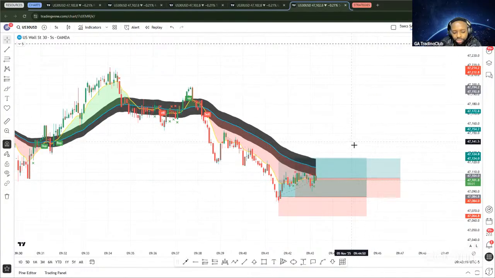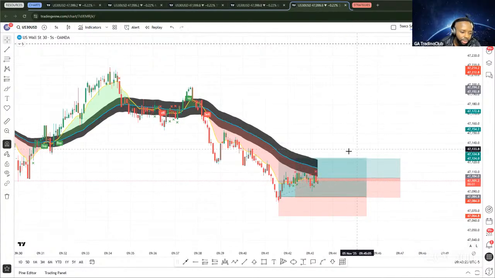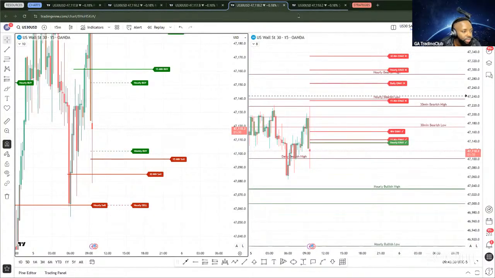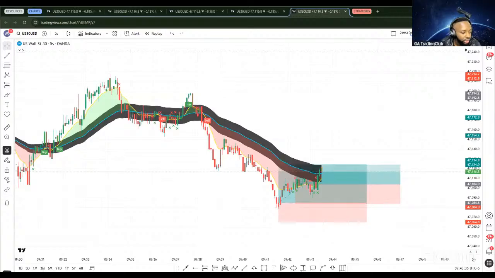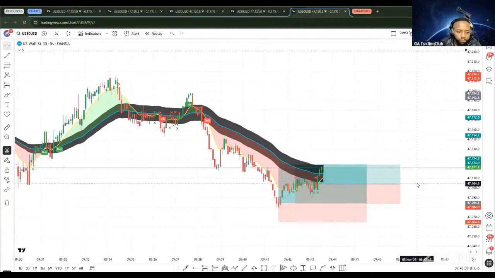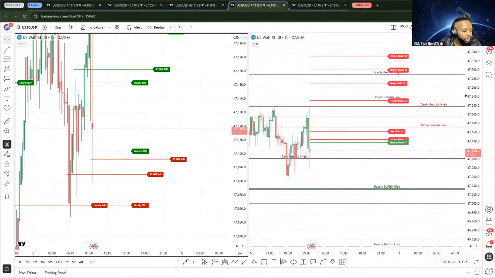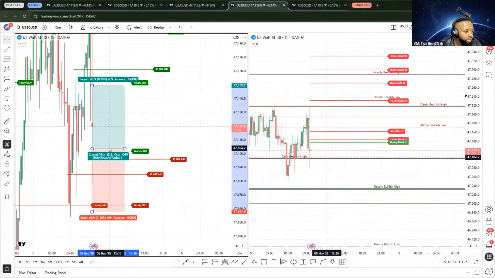But for right now, we'll still use this one until I can figure out which one we'll use going forward. For the official trades, we'll just keep using what we've been using until I get some more data for this month. And I think this one is almost at TP. So this one entry was at 47,104. So I'll just mark this up. 47,104. That was the entry.